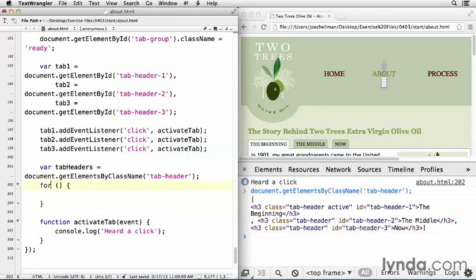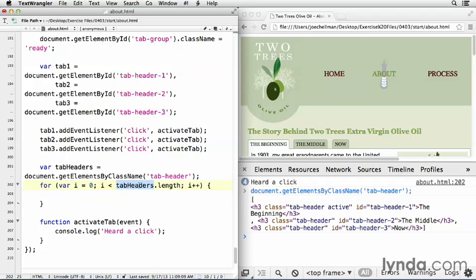So going to use our friend the for loop here, starting at 0 and going until we reach the length of this tab headers array, stepping by 1 every time.